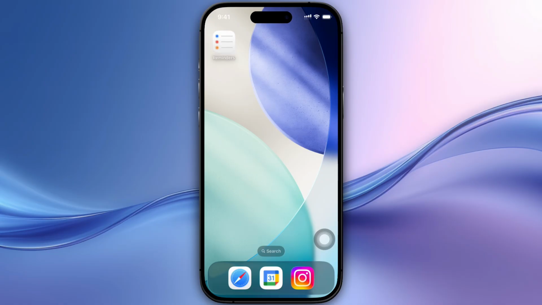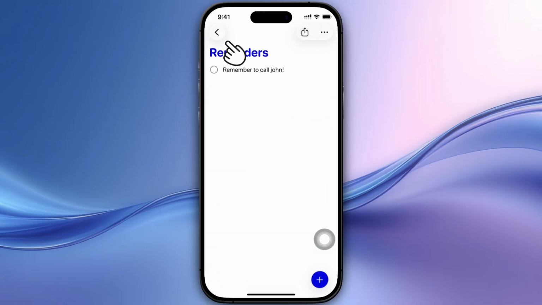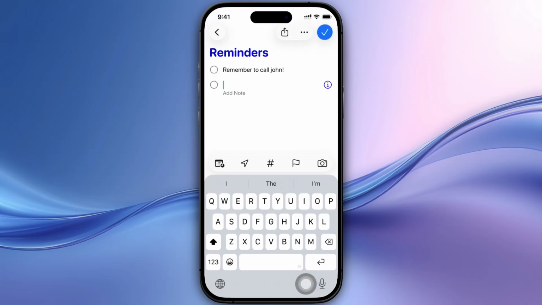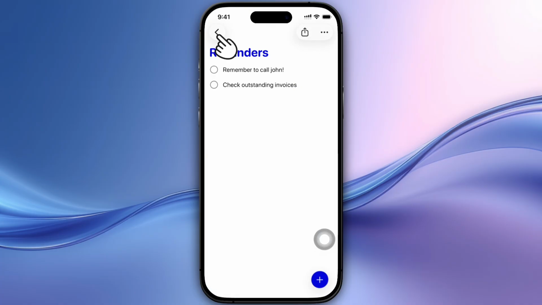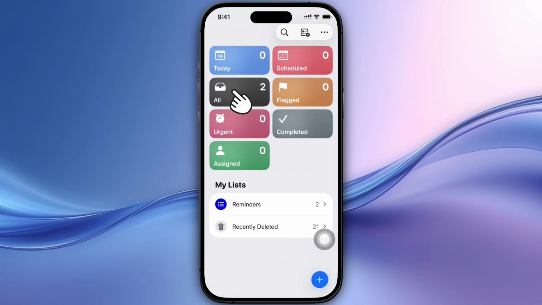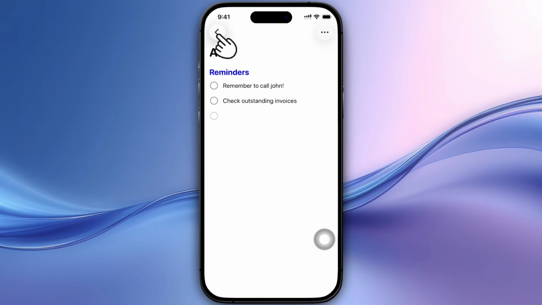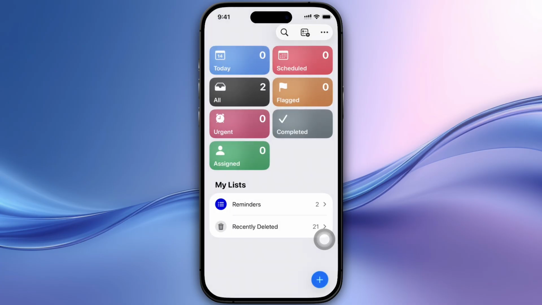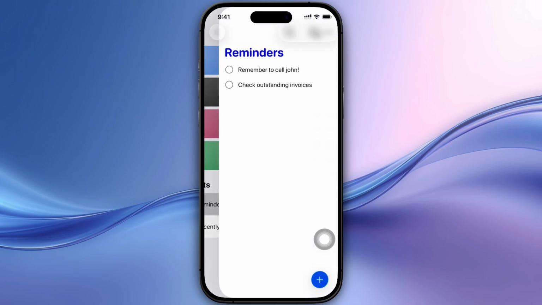Another way that you can also just add a reminder is, of course, just to open up the app itself. Here you can see your reminders list. I can just add another reminder simply by typing here. So something like this, and then just click check again, and then you can see it there. So you can see that I have 2 tasks in my all reminders, and I have currently a list here for my reminders.